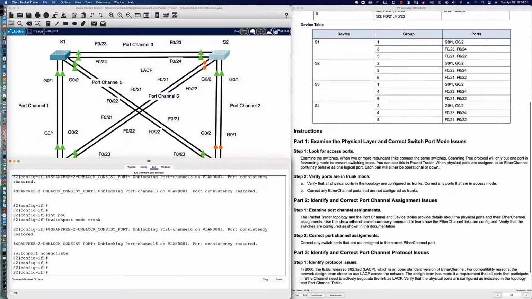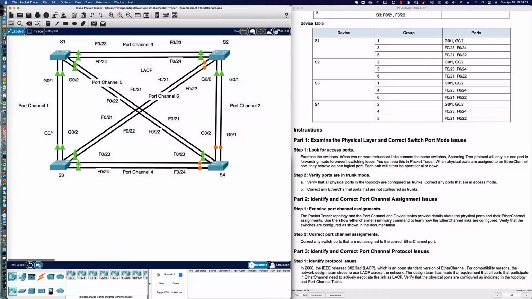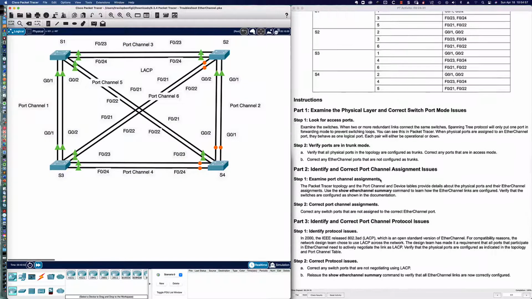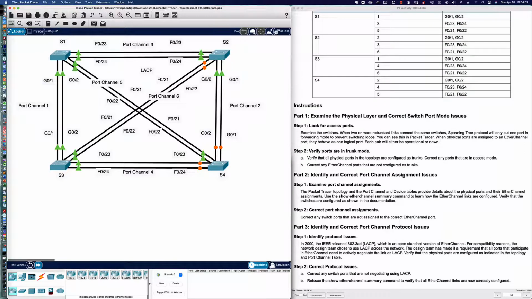And again, huge fan of the follow the path method. And let's get all the arrows set up there. And again, it just basically gives us some information about what it is we're going to be trying to do here. And the quickest way to do this was to look for the trunk ports, see if they were there. If they weren't there, take a look at EtherChannel, see what EtherChannel was set up to do, and then remediate from that point on.